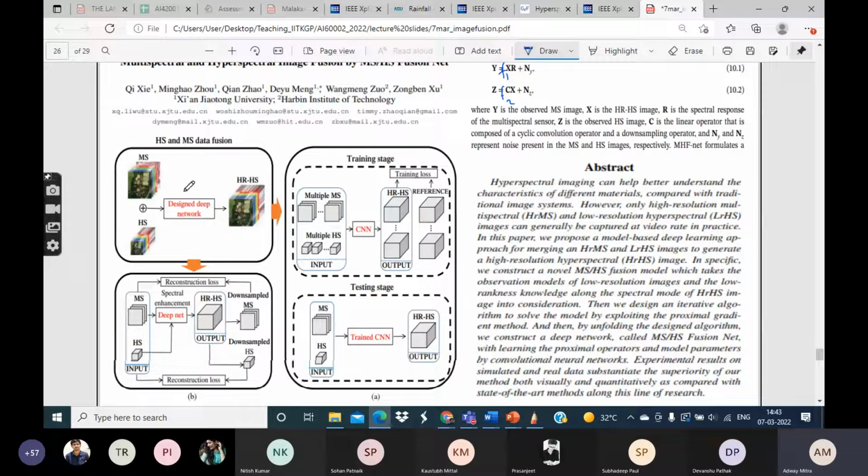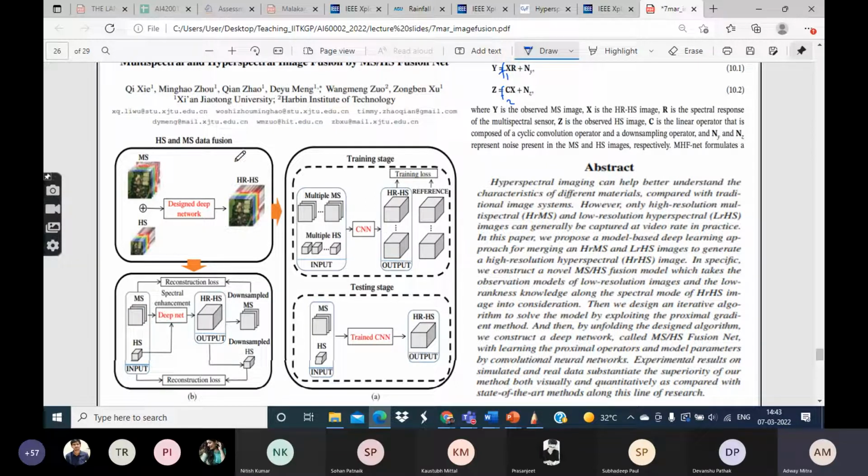Both of these will go as inputs to the neural network, and the output will be the HRHS, that is, we will get as many images as the hyperspectral case. For every wavelength we will get an image, but the image will be as high resolution as the multispectral case.